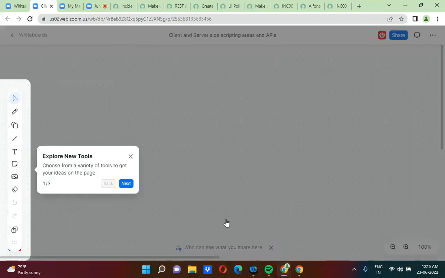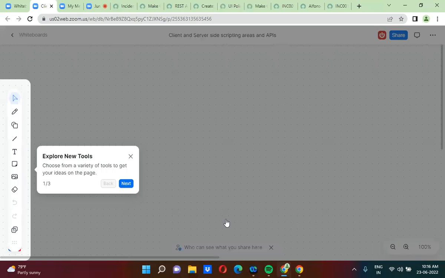In the ServiceNow platform, the first and foremost thing that you need to understand is what is client side and what is server side. If you are dealing with the database, that is server side.